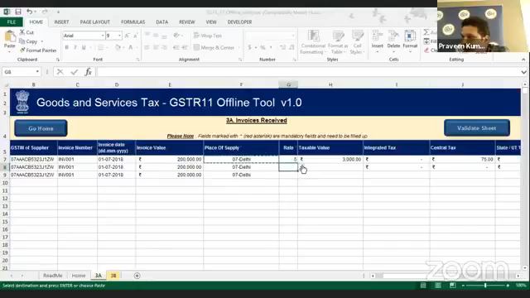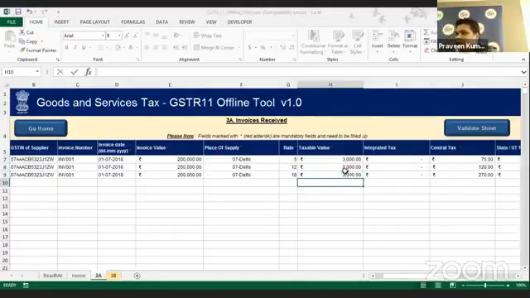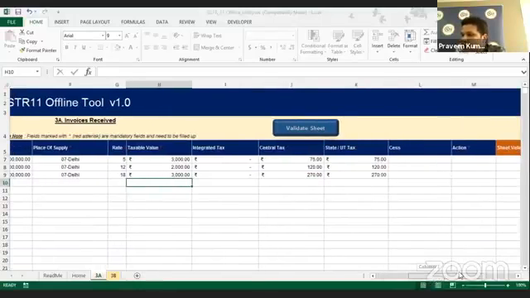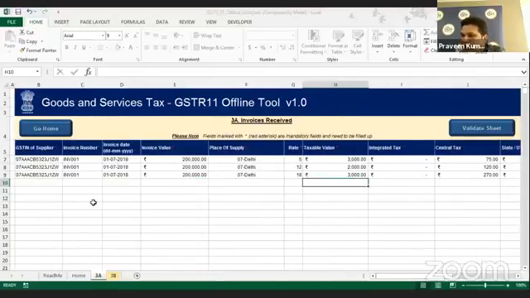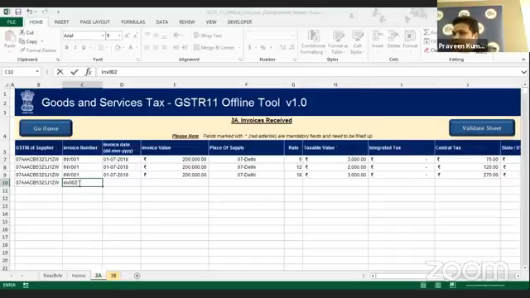So here, let's say you have 12%, you can select that 12%. If you have 18%, you can take that 18%. Let's say 2000 value for the 12% rate and 3000 again as a value for 18%. So you can see that the calculation has been done based on 18 and 12%. I'm taking another example of IGST for another invoice. I'll be putting the same date. Let's say the invoice value is something different.